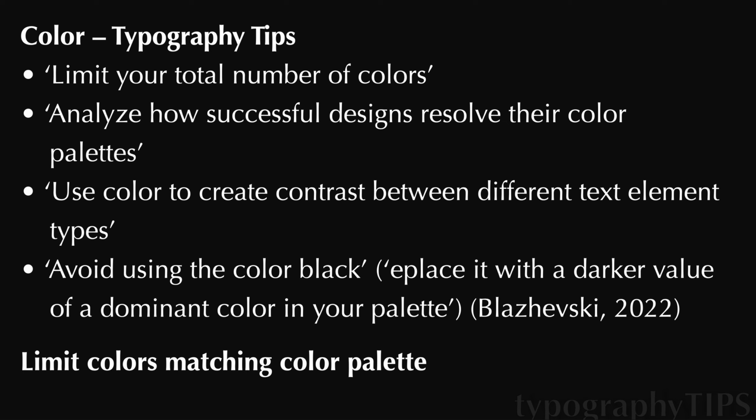You want to make sure that the colors that you use are all within the same color palette. Use color to create contrast between different text element types. So again, say if you have a title that's high up in the hierarchy, you want to have this kind of contrast with, say, your body text. And finally, if at all possible, avoid using the color black, and replace it with a darker value of a dominant color in your palette. So you have a color palette and use a dominant dark color in that palette instead of black. From this, limit the colors, and try to match your color palette.